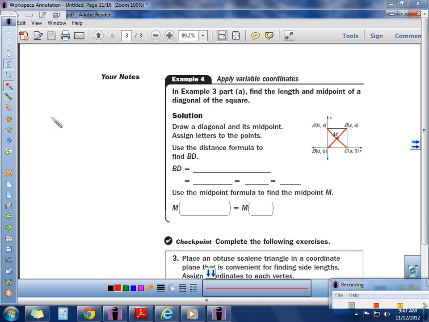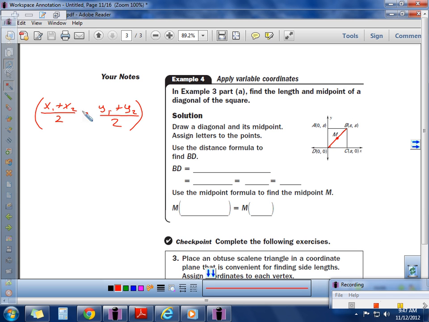Let's try that real quick. Do y'all remember the midpoint formula? Midpoint is just the averages. So you add your x's, divide by 2. You add your y's, divide by 2. And make sure to keep the same order. If you do 2, then 1, then do 2, then 1. If you do 1, 2, do 1, 2. That's the midpoint formula. You definitely have to know that. That's from Algebra 1.